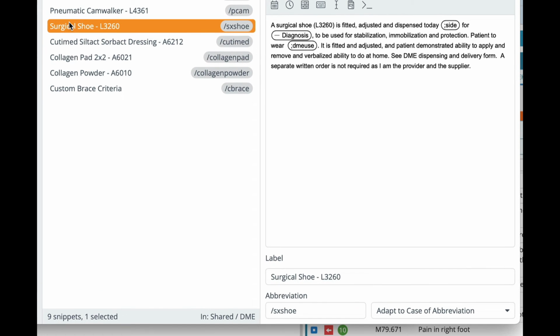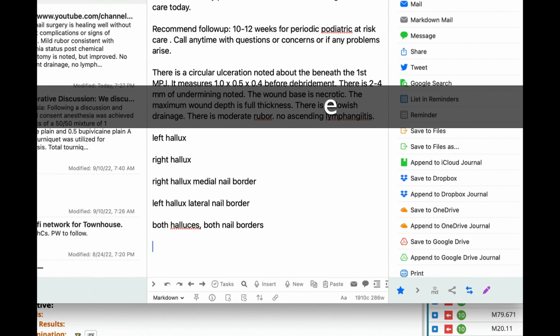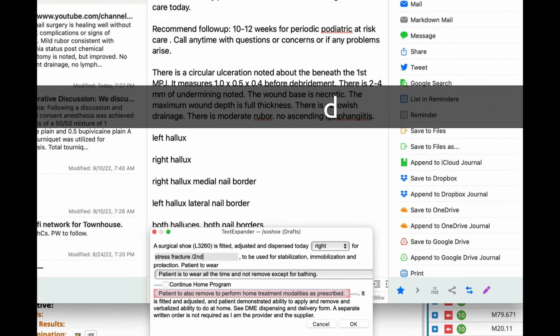For example, here you go, surgical shoe. That's a pretty low risk thing to document because they're cash anyway, right? Nobody's paying for those. You don't have to bill for them, but that's a good place to put a good, I'm a doctor that wants to document as much as I am supposed to area. So I will use that and dispense a surgical shoe and which foot and why and when you use it. And you know what? You want them to take it off and do this or that or the other. I don't usually use that for surgical shoes, but I use parts of this snippet in other snippets. So I could do that, right? So this fit adjuster for the right, for their stress fracture, second metatarsal.